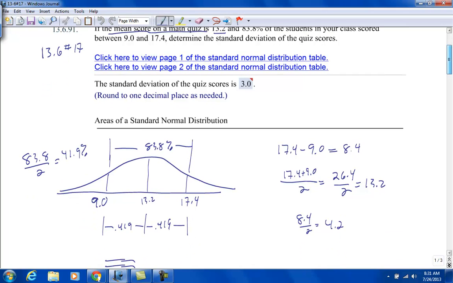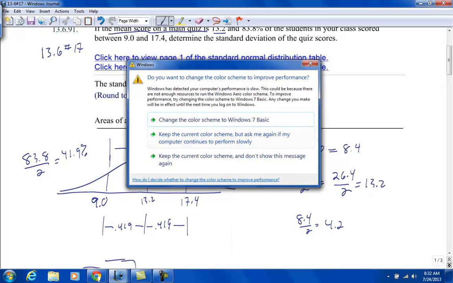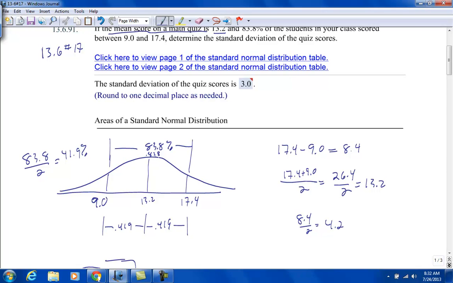So what I did was look at 83.8. If you divide that by 2, it's 41.9, meaning that if the whole thing is spread evenly across the normal curve, that's 83.8%. So that's in decimal form, of course, 0.838. And then if you divide that by 2, it's 0.419. So that's our percentage spread, or decimal equivalent of the percentage.